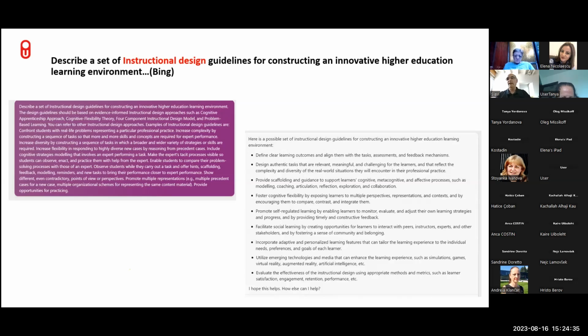I think the best way is to include AI tools explicitly in your work. So if you're a teacher, you can ask students explicitly to use these AI tools for their work. But you ask them to reflect on the outcomes, to critique them, and to write a short piece of text about what they learn while they work with these tools. It helps.